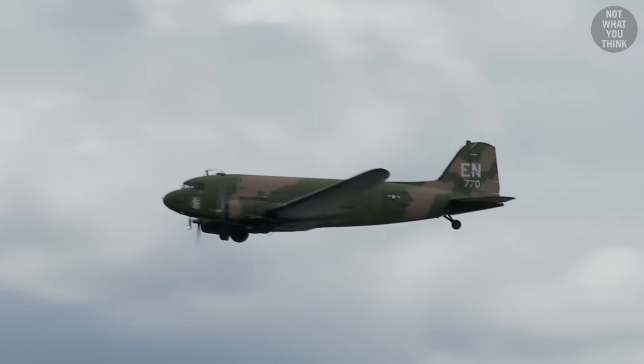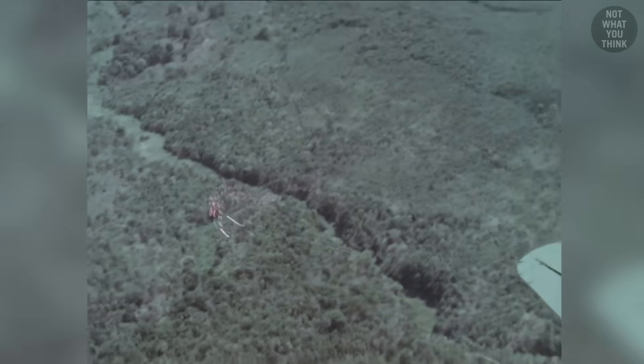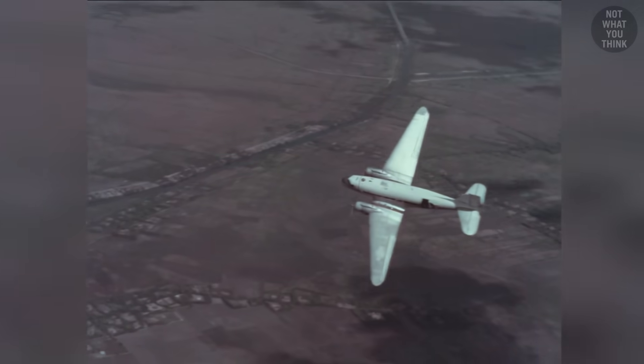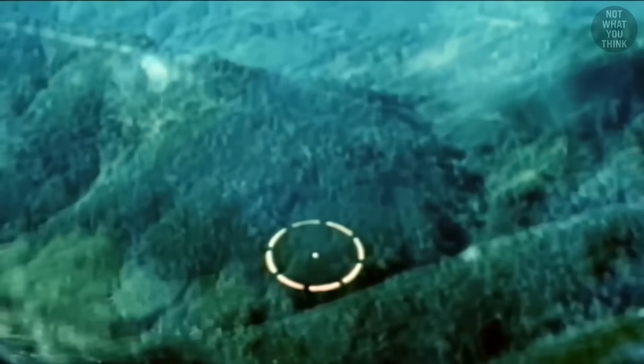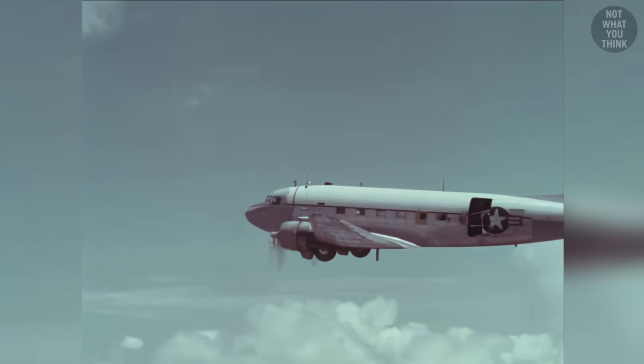The design was deceptively simple and cost-effective, since it only required the regular C-47, the US Air Force's most plentiful cargo plane at the time, and three 7.62mm miniguns mounted on the left side of the plane. Puff the Magic Dragon became massively successful for one major reason: it could loiter over the battlefield for up to three and a half hours, providing continuous support to the troops on the ground as various targets were called in. Its ability to fly in a circle meant that as long as the left side of the aircraft was pointing at the target, it could fire on it, providing far more sustained damage to the enemy.